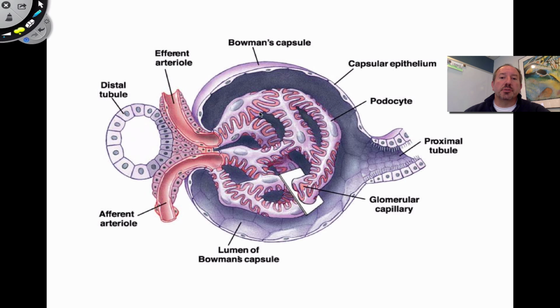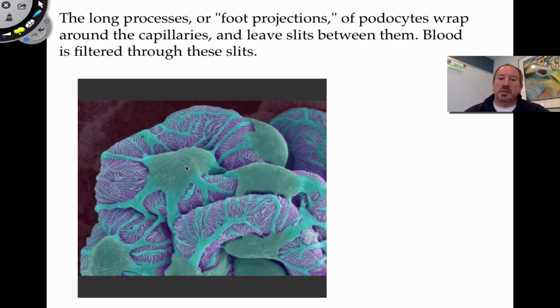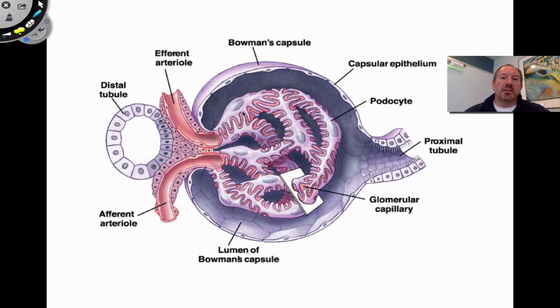Again, another picture. What we're looking at is the podocyte. See the nucleus here? There's the nucleus right there. And again, it's toe-like. When the blood is coming in through the afferent arteriole, it's under high pressure, and the filtrate is leaving through these slits right there. And it's going to enter into the proximal convoluted renal tubule. And notice here again the brush border and the columnar cells, and here are the podocytes, Bowman's capsule.